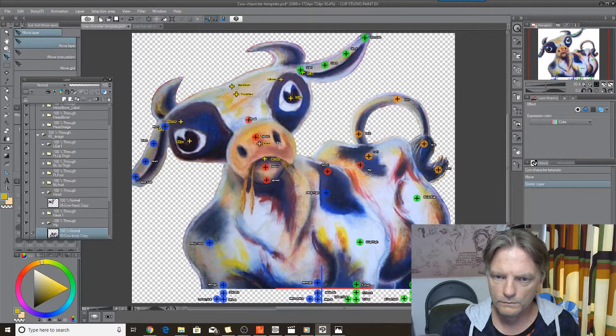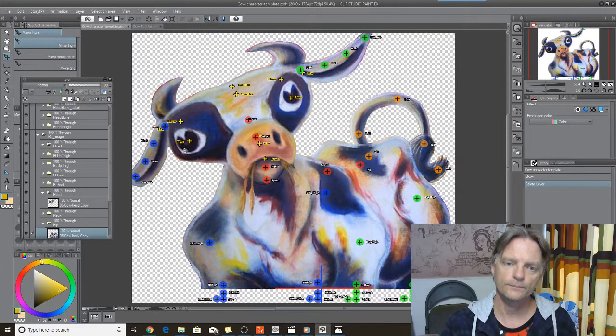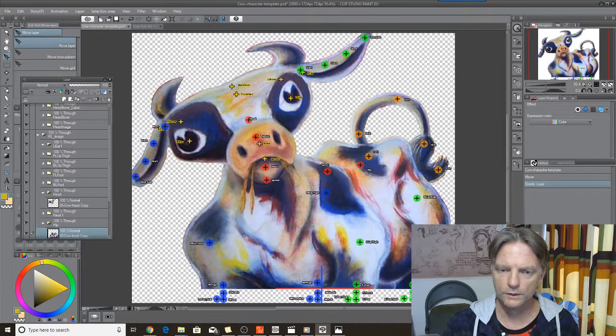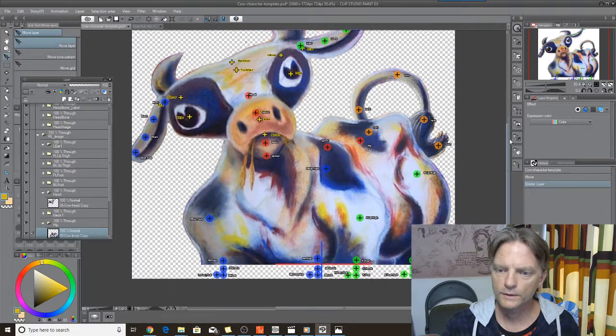This particular template is for the quadruped G3 characters in CrazyTalk Animator 3, and obviously this template would usually be for characters that have legs, and as you can see my cow actually doesn't have legs, and I didn't create legs for it.